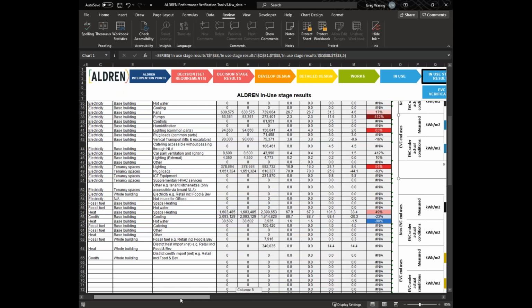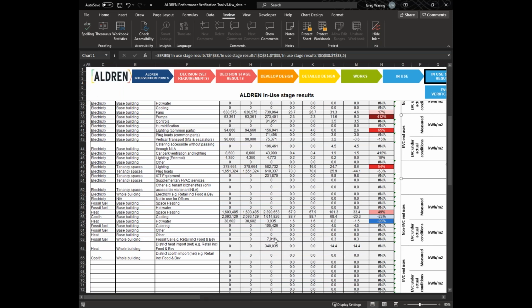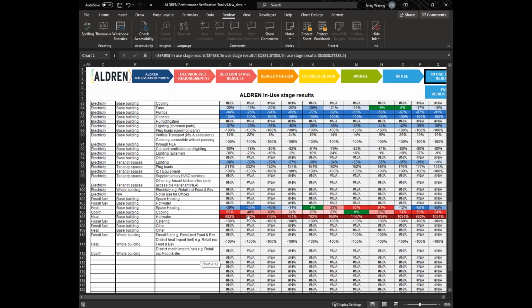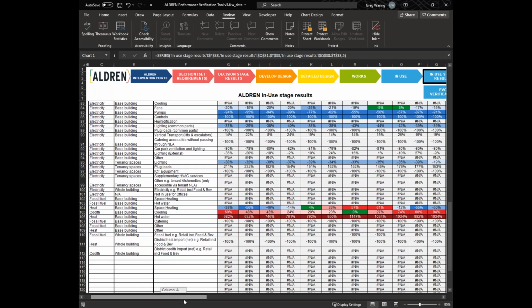Finally, I will just quickly touch on the monthly results, because this is an advanced simulation route. The monthly data is produced to show the variance between the simulation model's predictions under actual conditions and the measured consumption under actual conditions. And the interesting lines here, we noted earlier that there was quite a big variance in space heating relative to the predicted consumption, and a slightly smaller variance in the cooling.